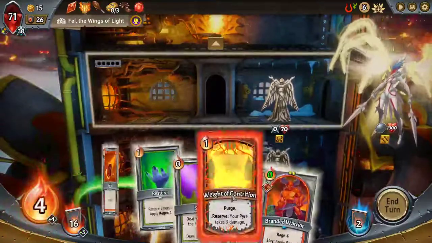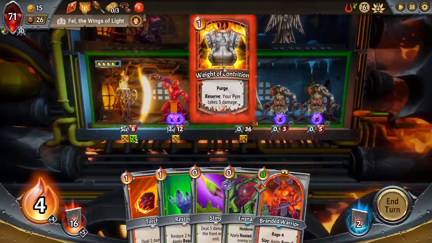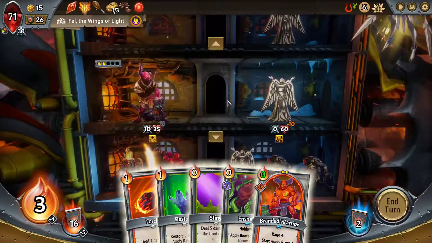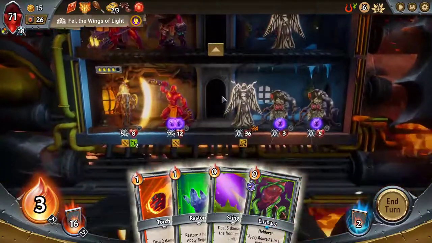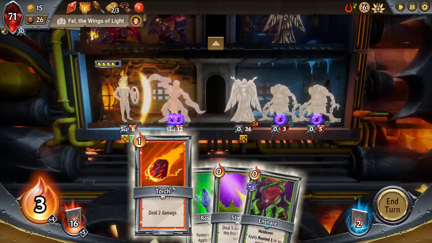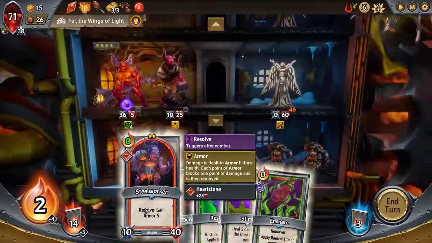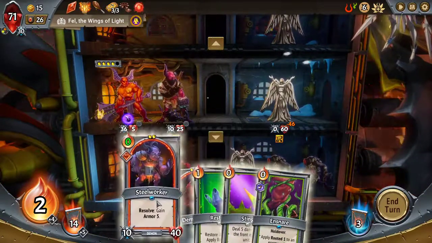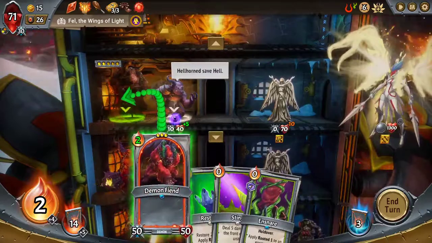Okay, it just adds another guy. Unfortunately, they all deal 0 damage. So, let's play that. I think we play the Branded Warrior right here. He deals lots of damage. We'll torch this guy, because that guy's getting close to dying. Okay, so now we got our Steelworker, and the Demon Fiend costs 2 less. Oh, that makes the Demon Fiend so much better. Okay, Steelworker, and Demon Fiend up here.